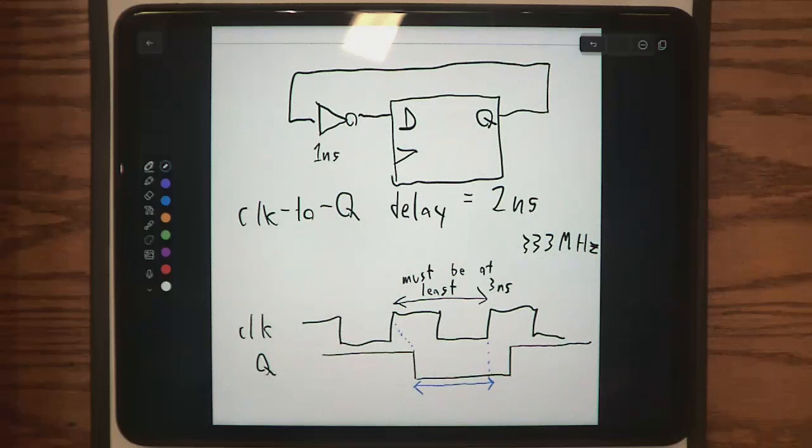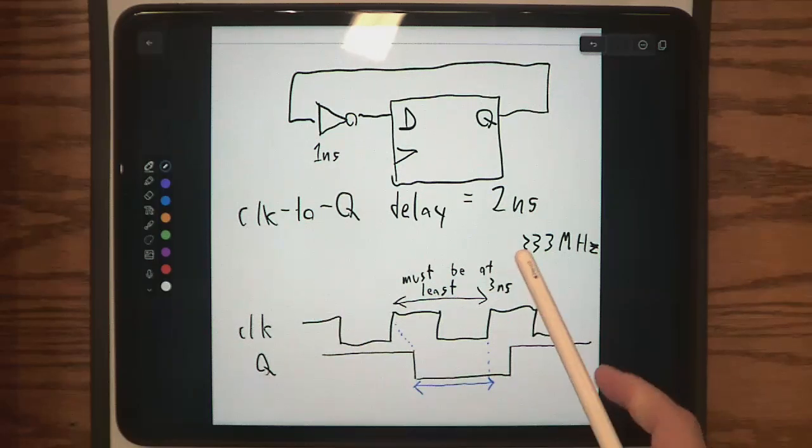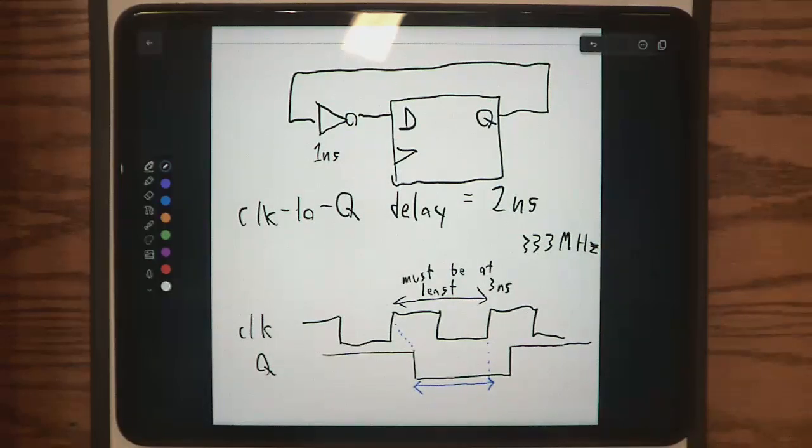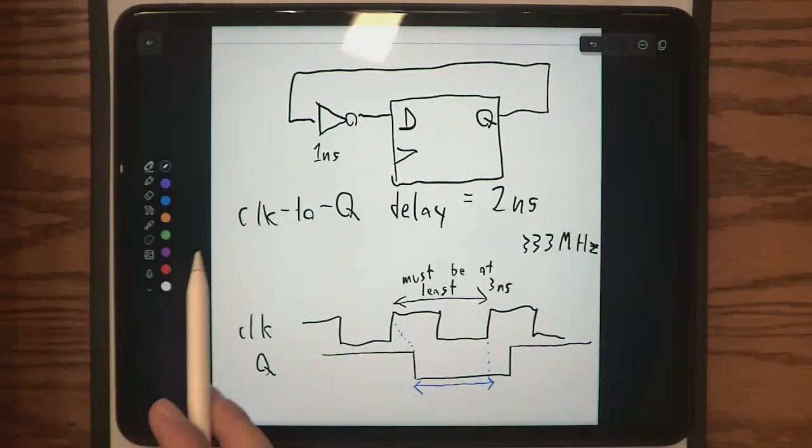Okay. Cool. This is good. There's actually other delay that now we need to think about. So now we have our clock to Q, but let's say that maybe this whole time right here, it took the entire duration for the data to propagate fully through this inverter.